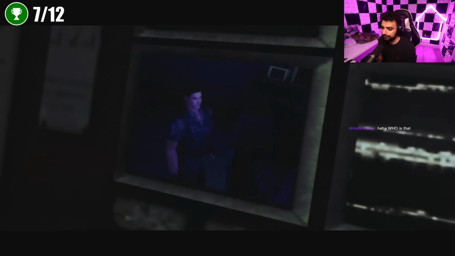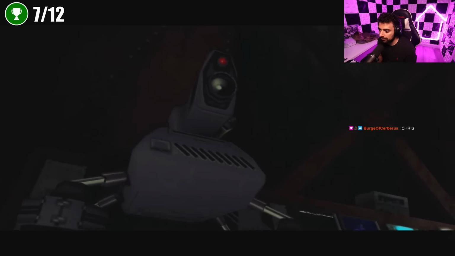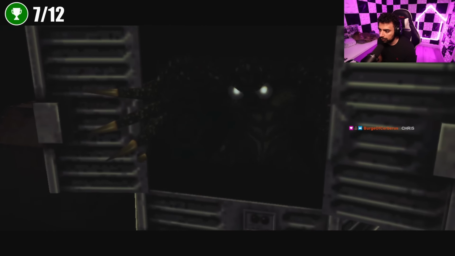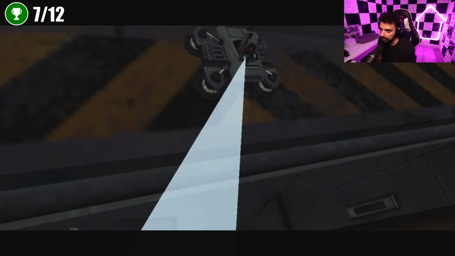on the CCTV. He sends out these drones to find us and they're spread out throughout the facility. Some of them are avoidable, but if you do get spotted by one, they send out our favorite enemy from the whole series. Oh fuck.